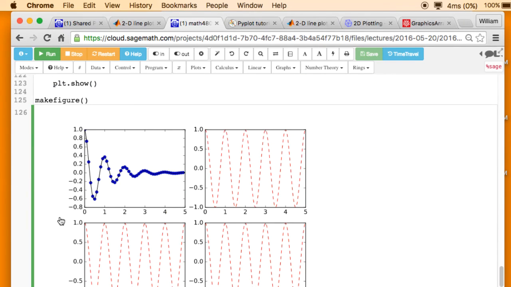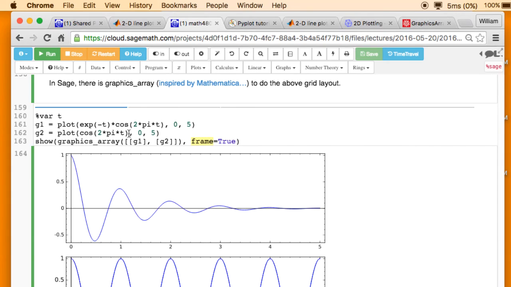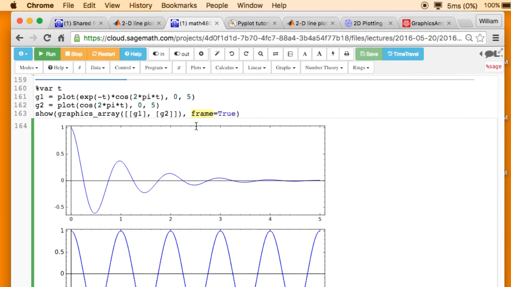But it looks great at the end. I just have to tell you, in Sage, there's a graphics array command. You give it some plots that you've created or arbitrary figures that have anything in them, and then you just give a list of lists, and it lays them out in a nice grid. Makes a lot more sense to me. So here's a 2x2 grid.